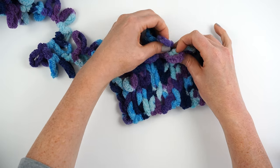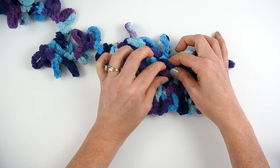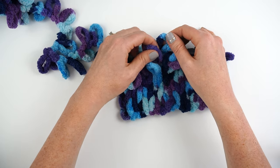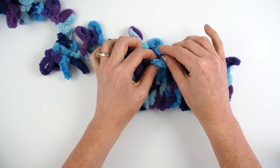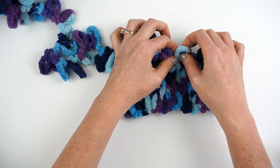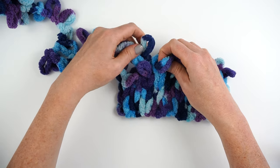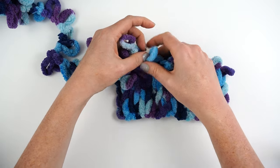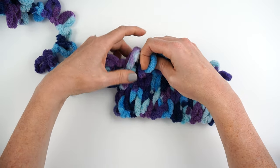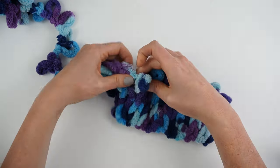So then I'm going to take the next two, pull those through from the previous row, and then the next two here, pull those through to the previous row. And since we only did three, those will be the only three affected. And they'll look a little weird right now, but once we get it done, it will blend in and you won't notice it. And then just continue along with the new skein of yarn as if that didn't even happen.